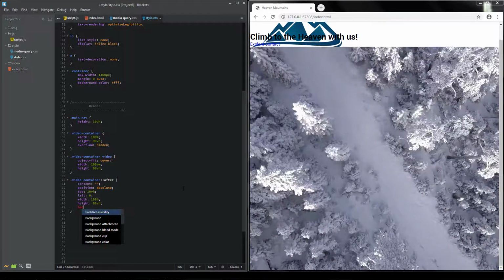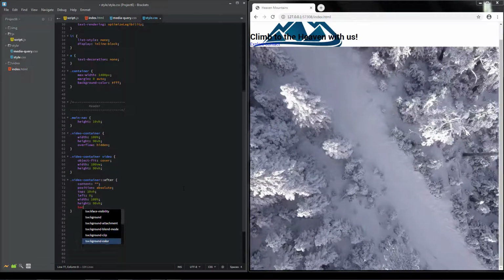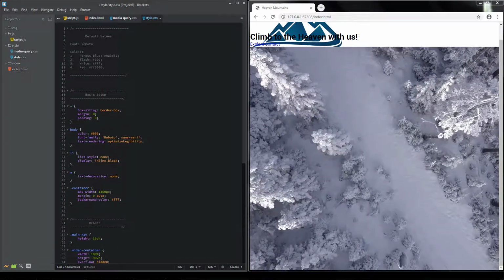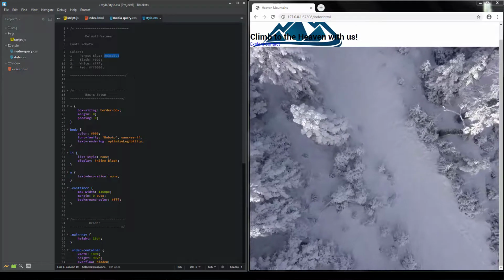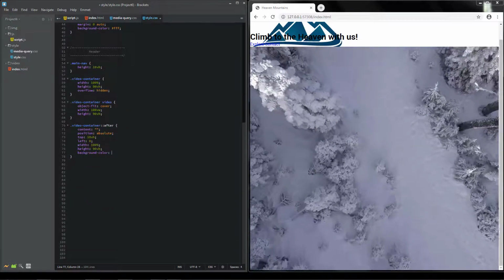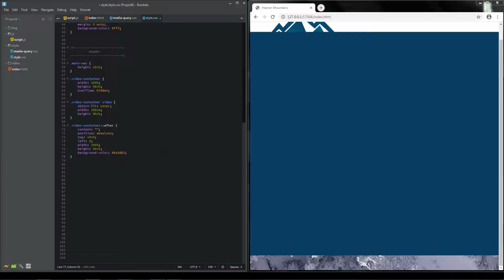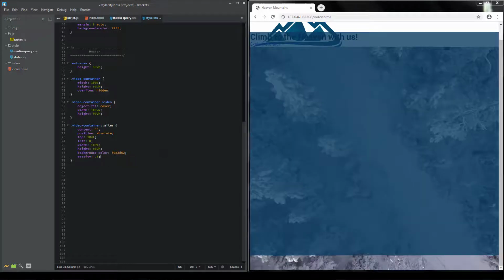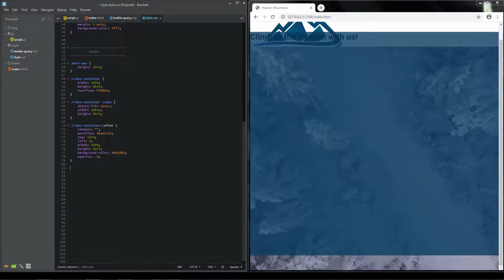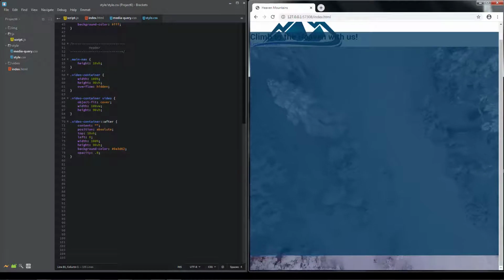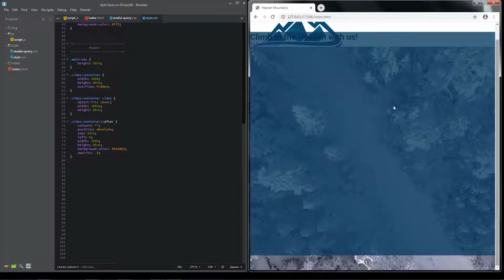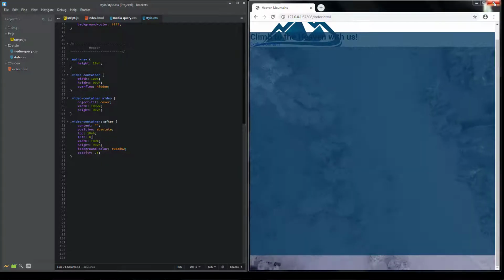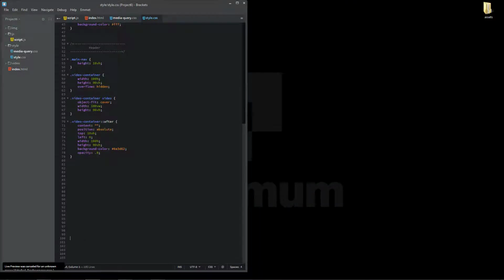Then we are adding background color. That is our forest blue color. Let's copy it. Ctrl C, Ctrl V. We see it there. We need to add opacity also. Opacity 0.8. Okay, let's see what happened here. Let's try refresh. Let's see. Let's try to turn off and then turn on live preview.